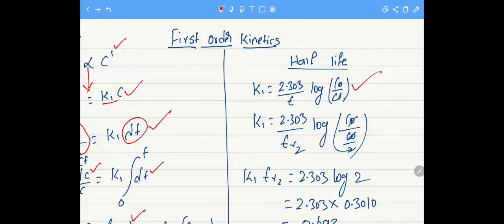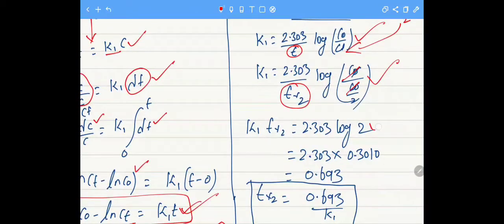Now we will move on to the half-life of first order kinetics. Take our equation in the logarithm form. Take t as t half here. At t half, what will happen to Ct? As I told, at t half, Ct will be C naught by 2, half of the initial concentration. That is what half-life is. So substitute this here and you will get this equation. C naught will get cancelled, and what remains is 1 by 2. So the value of log 2 will be 0.3010. Multiply this by 2.303, you will get 0.693.